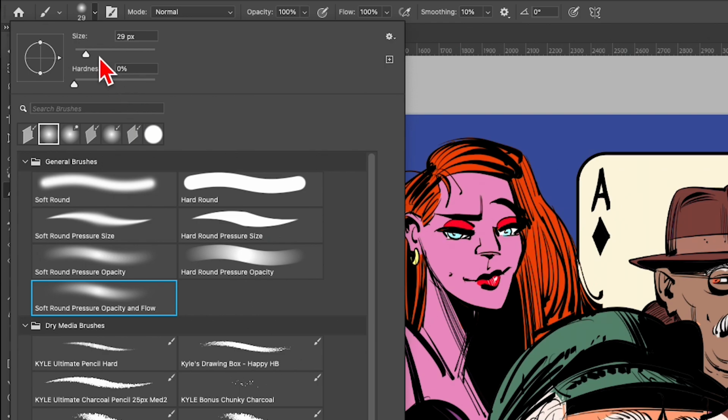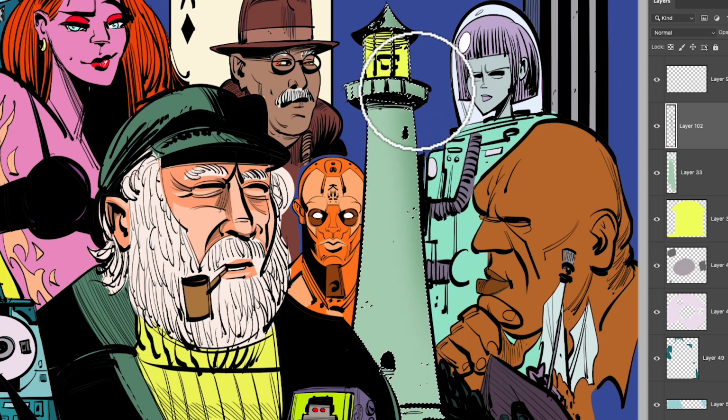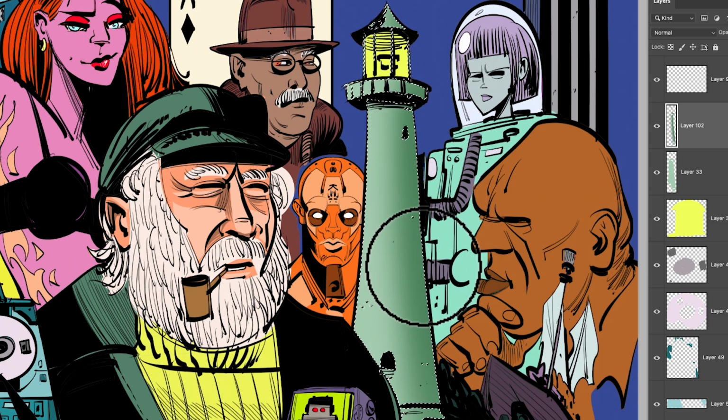And I've talked about this in previous videos, but I want to crank this up to where the size of the brush is just going to be a little bit larger than the width of this lighthouse. And again, I want to think about where the light is coming from, and I'm going to denote the shadow part of this lighthouse. So if I come back in and just paint down, you can start to see that the more pressure I exert, the darker the areas are going to be. So this gives me this nice rounded type of feeling.